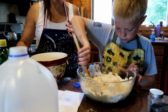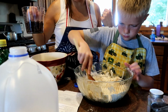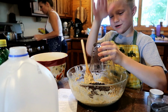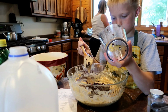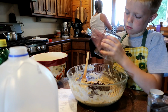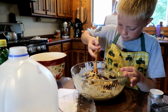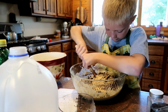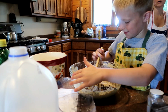And as soon as he gets all of that incorporated, I'm going to put in the chocolate chips. I see that I have a little more than a cup. I'm going to call that good. I think that'll be chocolatey enough. Mom, all the chocolate chips are all greasy and hard to get down. Is this another one of those fold mixes? Where you go from the bottom and fold it over? Yep, you can fold in the chocolate chips. And it's working good.